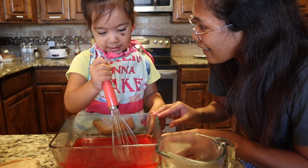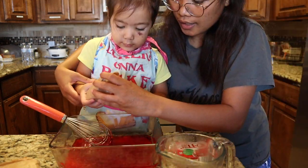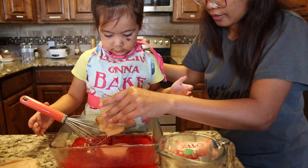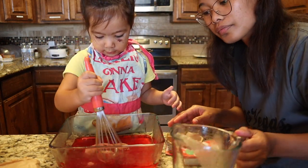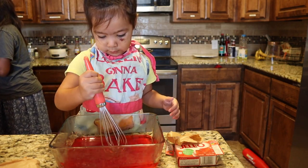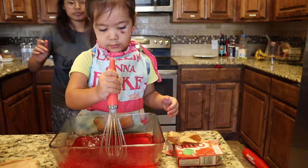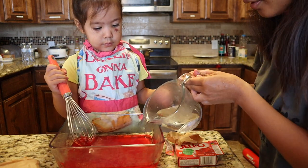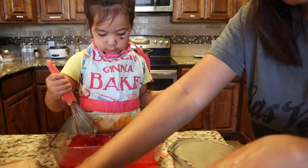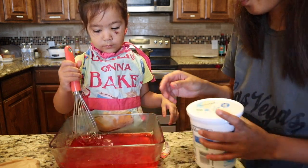Do you like it? I like it. Okay, Rachel, put it inside. Very good. Now, Mama is gonna add more water, because you put 2 boxes. Now we're gonna put this one.